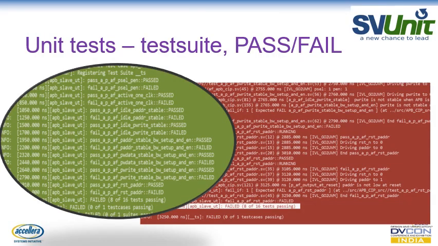So again, you have a bunch of passing tests, which are called the pass tests, as well as the fail tests, the fail underscore test that you see over there. And again, a lot of these tests are uploaded on the GitHub. You can take a look, and you do see that the whole thing is nicely reported in a unit test framework such as SVA unit. It gives you various different forms, I believe HTML, probably YAML, XML, etc. Right? All what you would expect. Again, all of this is for free.